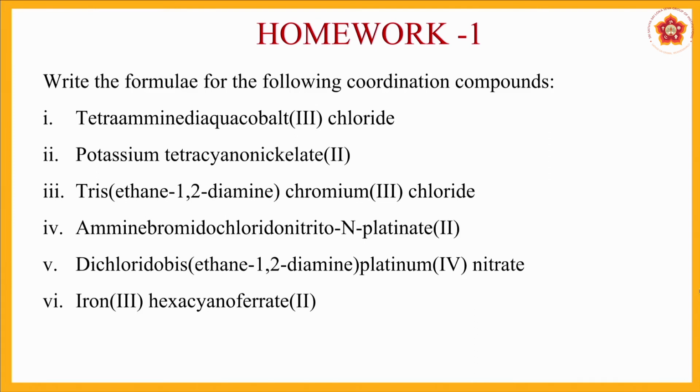The next one is platinate, which indicates that it is a negative complex. The platinum which is present is in the negative side. Dichlorobis(ethane-1,2-diamine)platinum(IV) nitrate. The sixth one is a little tricky because it has not been explained directly here, but if you think over it a little and try to apply whatever you have studied, I am sure you will be able to find it.